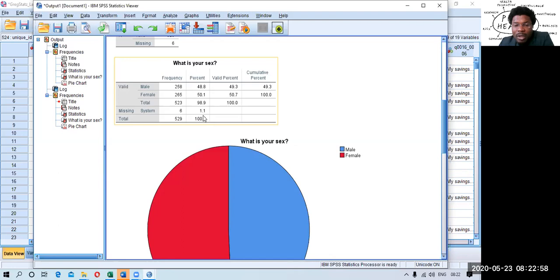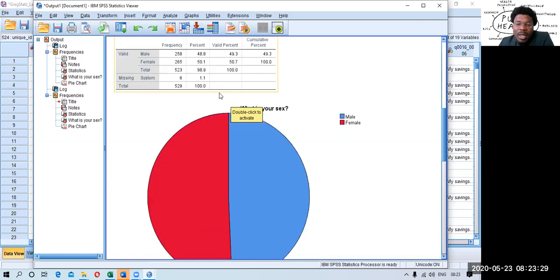before you can get 100. So to avoid all this, if you want to restrict your analysis to just the people who provided information, 523, you need to take the valid percent, which adds up to 100. This is very key. Unless you go back and remove the missing the way we've just done, then you can take the percent column. Else, valid percent is what we need, when you have a missing that you don't want to represent in your tables.